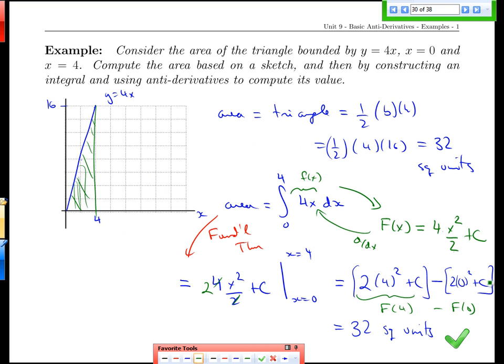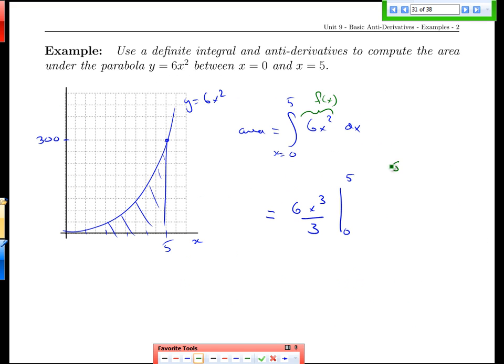If I were to put a plus c in for a definite integral, one where we start and end at specific locations, we're always going to have plus c minus c. So we can skip the plus c with definite integrals. That's where we have limits of integration involved, or integrals with limits. And that's just because the plus c and the minus c cancel later on, so we can save ourselves some work.